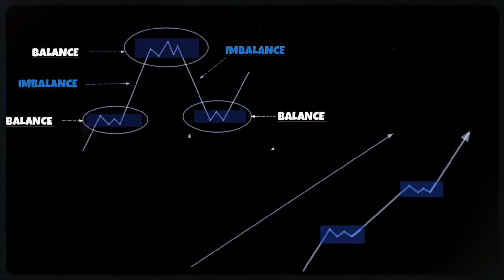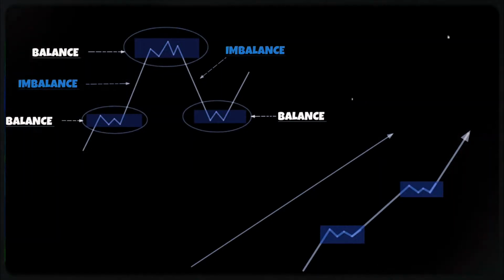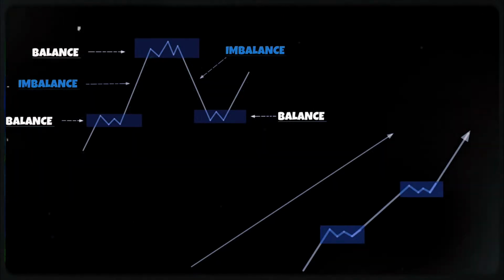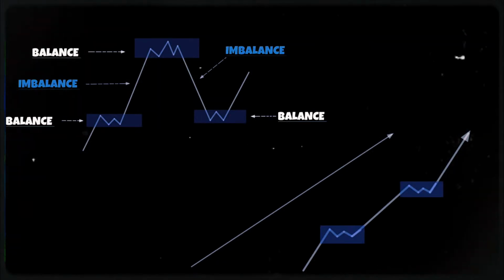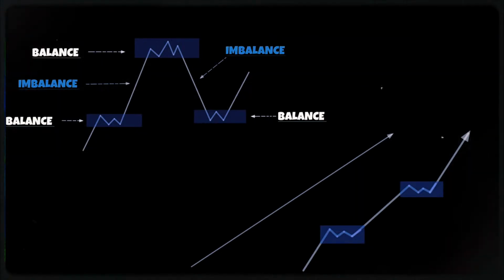Section 1. Why supply and demand, not support and resistance. Most traders draw a horizontal line and call it support or resistance. The market does not respect a line. It respects a zone, a price area, where institutional orders are queued and waiting.